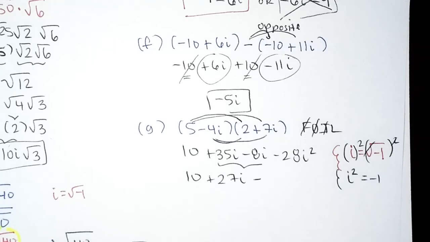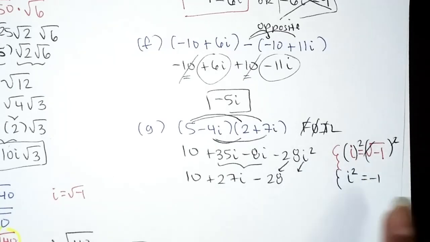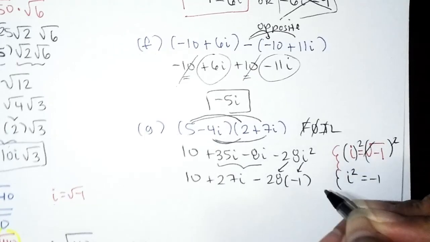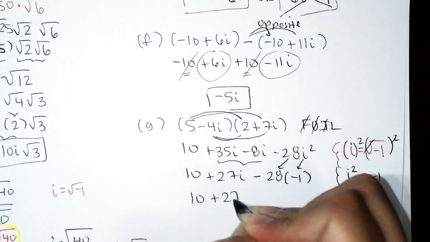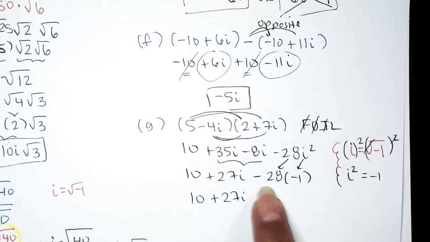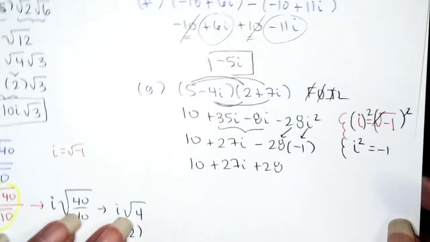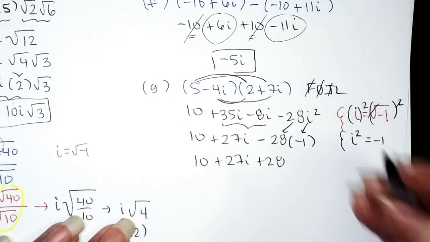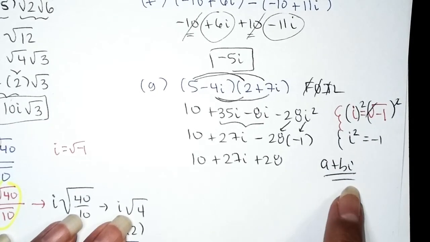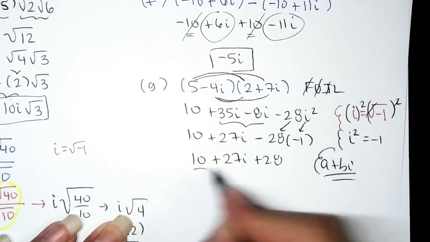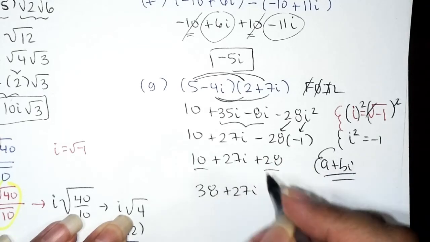That will leave us with negative 28 times i squared, and i squared simplifies to negative 1. Let's continue to work our magic and simplify whatever we can. The product of negative 28 and negative 1 will give us positive 28. We got three terms. We can combine them, and remember, when we have complex numbers, we need to put them in standard form, a plus bi, real part followed by pure imaginary part. The sum of 10 and 28 is 38, and then we add to it the pure imaginary part, which is 27i.